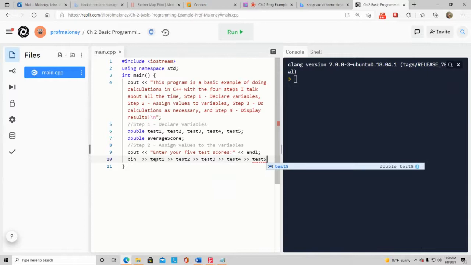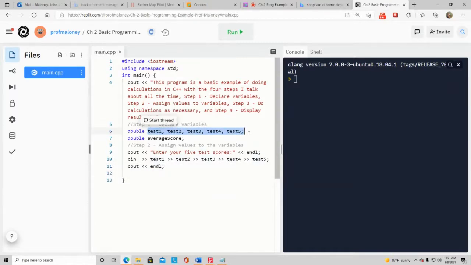Okay? And again, we can say that we want to do an endl if we want to. Otherwise, we're just going to go ahead and end it the way it is there. So we could end it here, if we want to, or we can go ahead and put in a little endl. And you can also, by the way, go to a different line. Like you can have COUT statements anywhere you want, right? So you can have that, and again, you can have an endl. It doesn't matter. But in any event, these 5 variables here, which are double data type, we're now having the user enter those.